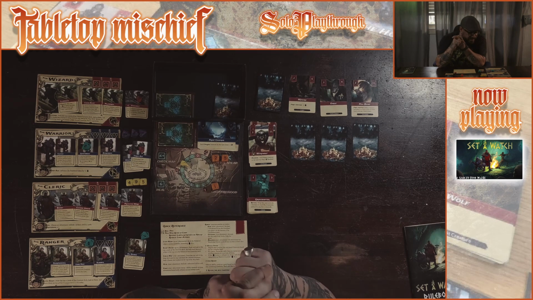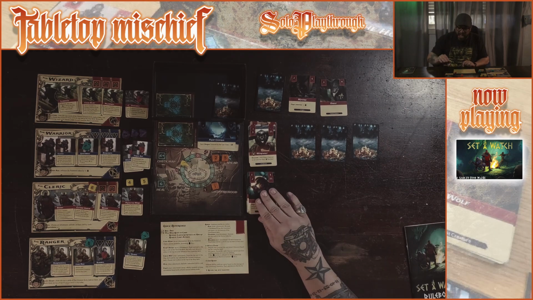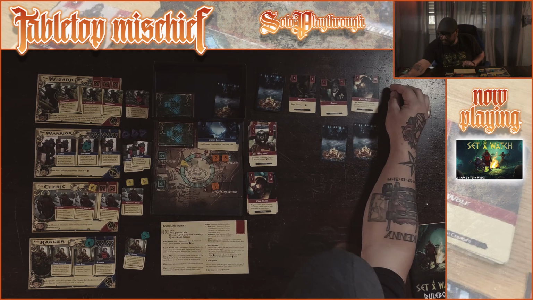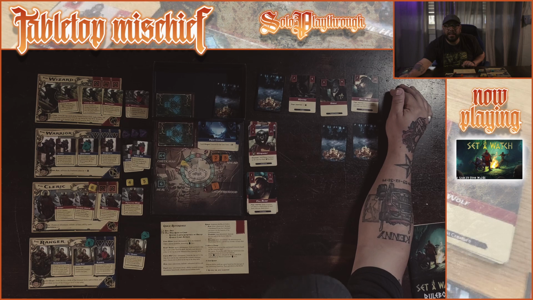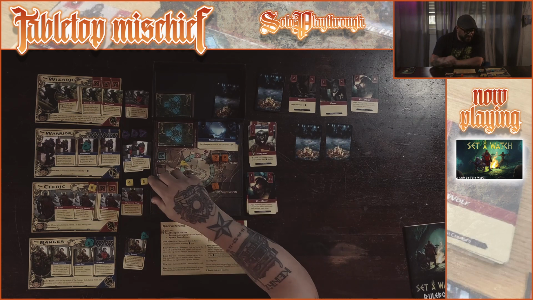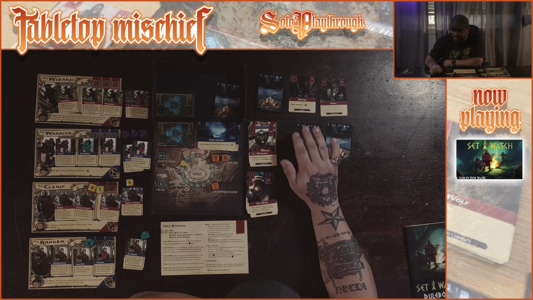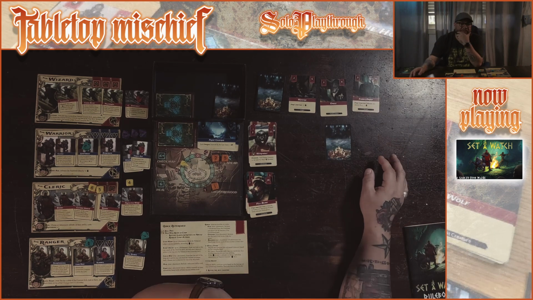We have to kill this Fellbeast again. Apparently, I'm gonna... Alright. Gone. Ooh, that is not great. Another Fellbeast. What is going on? I'm gonna have to spend all my dice just killing Fellbeasts. Ember Drake? Really?